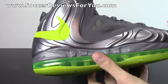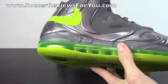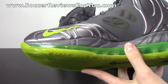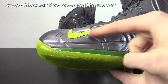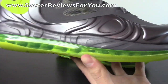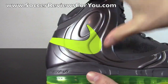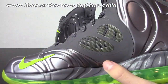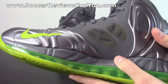I really like the look of this foam-posit material in gray, which has kind of a metallic shine to it — almost looks like metal in person, which I think looks really unique. The foam-posit material spans pretty much all the way around the upper. The only place where you won't find it is right here on the instep. It starts at the inside of the forefoot, runs all the way around with one Nike swoosh in atomic green, goes all the way around the toe box and along the outside of the shoe, and then around the ankle area going up halfway, you have foam-posit material going around the back of the heel with another big Nike swoosh. Those are the only two swooshes on the upper.